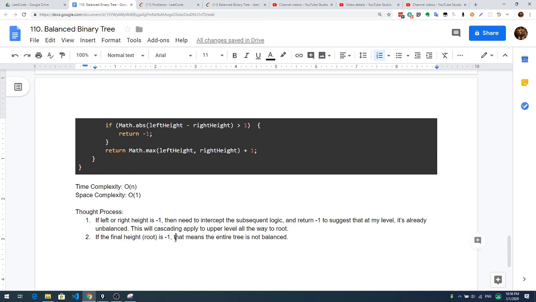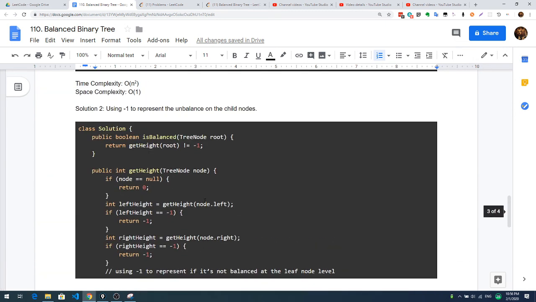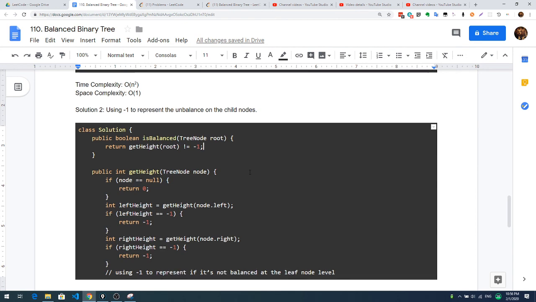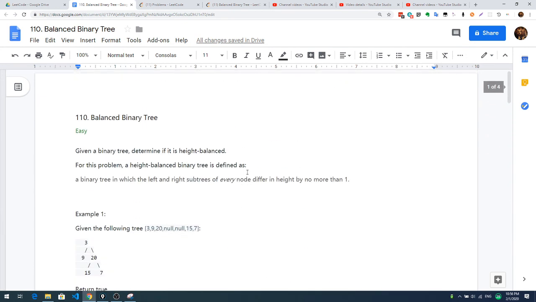If the height of the root is -1, that means the entire tree is not balanced, right? So it will return false. We need to check if the height of the root equals -1 or not.